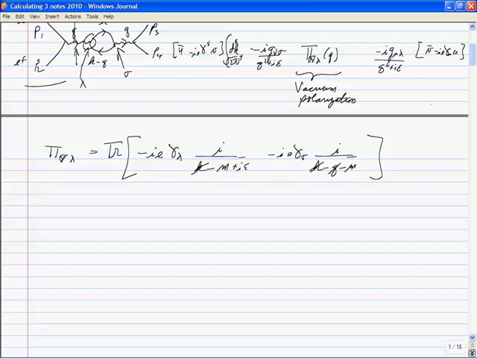And to be truth in advertising, the vacuum polarization actually has the d4k sitting in there also. So it's a function. Once I've integrated over d4k, this is the only thing left over. It's a function of this q. So really, the d4k goes into the standard definition of the vacuum polarization. We'll calculate this someday. This isn't on our agenda today, but we will do that. It's a famous calculation. It's an important one.